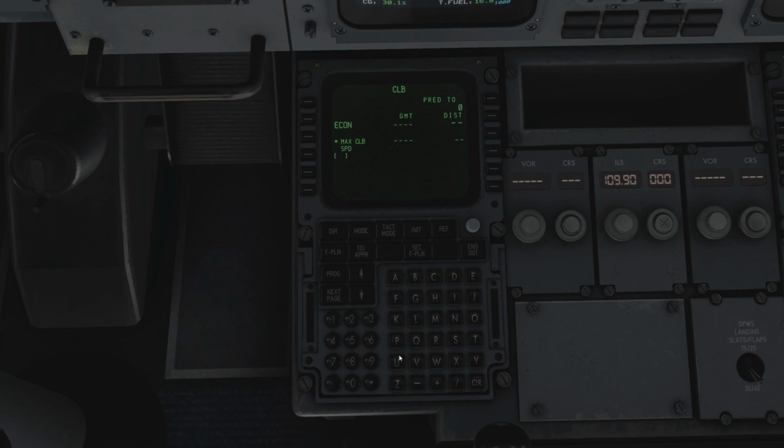You can also type in a Mach if you want, so you can type in 7.8 like this and it will do Mach 0.78. Okay. So this is what this mode is, tack mode. Obviously we're in climb, you'll have tack cruise, tack descent, it's the same thing. But yeah, the mode page, you don't really ever use it. Tack mode, you can use it reasonably often if you're on the network and someone tells you to speed up or slow down and you don't want to go out of profile mode, then you can use this. But yeah, that's basically tack mode. Very odd pages if I'm honest.